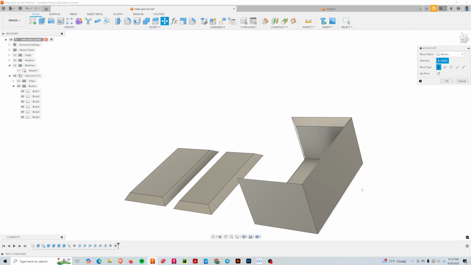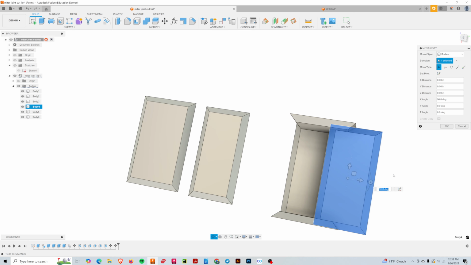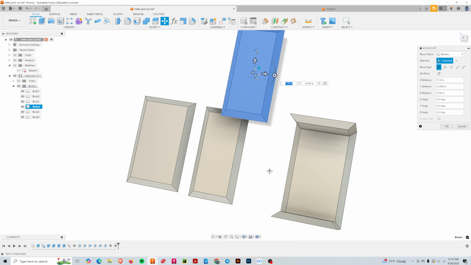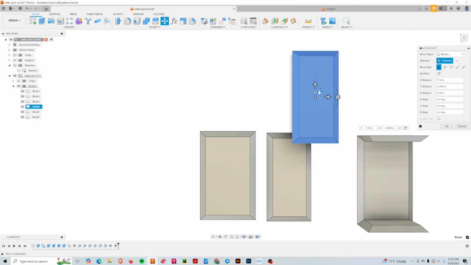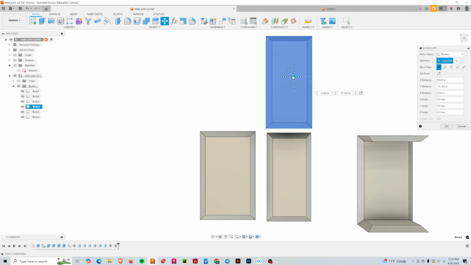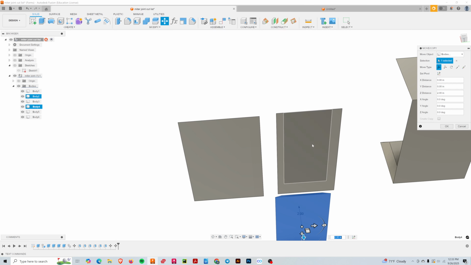Let's move this one 90 degrees. And I know this is the same width as this one. Pull a little bit and then align.